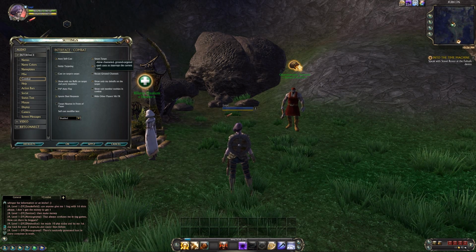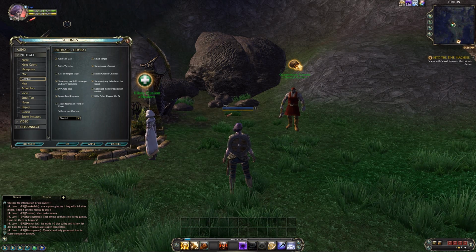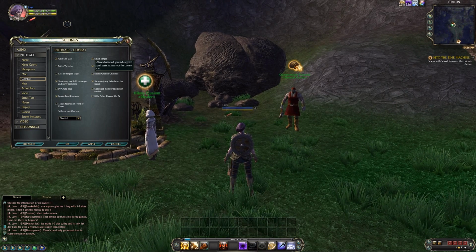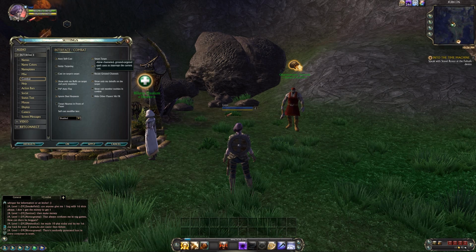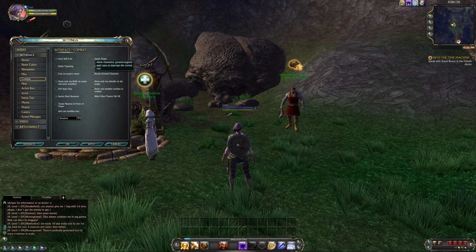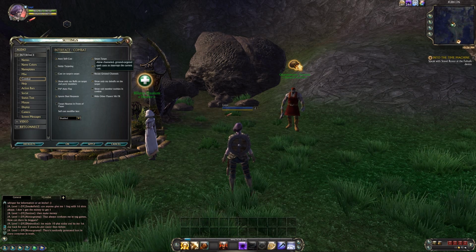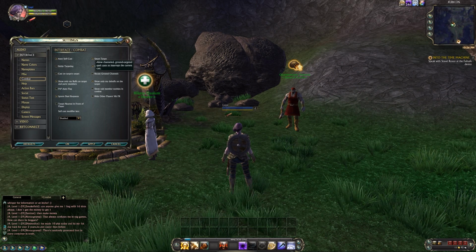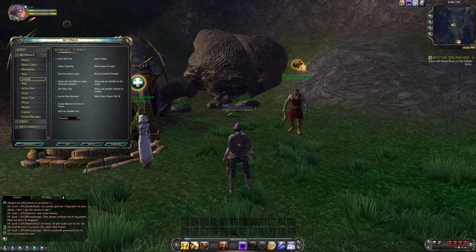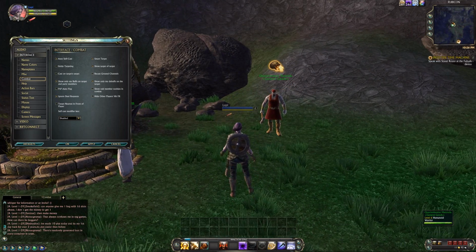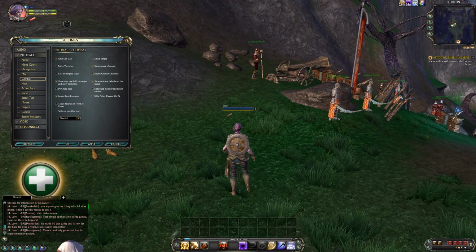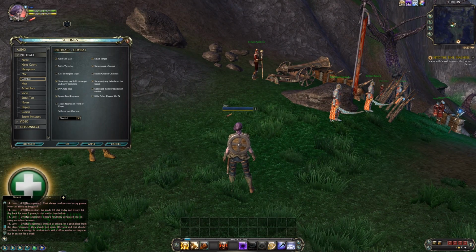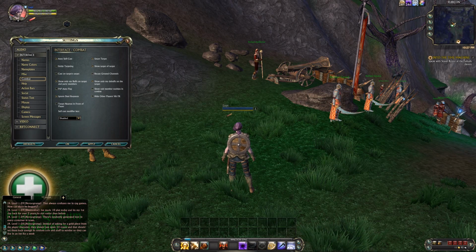Recast ground channels. I don't know what ground channels are. I'm not that much into the game yet. So basically what it does is if you've got a ground channel, you know what they are, then it'll stop casting whatever you're casting to prioritise the ground channel, and then you can cast your other one again. So for me, I don't know what they are, so I'll just leave it off by default. Usually if I want to stop casting, I'll take a step forward or I'll jump, but a step forward is five times faster than a jump. So there I can cast again, there I can cast again, so jump, now I can cast again. So sometimes it's good, sometimes it's not, it depends on the situation.